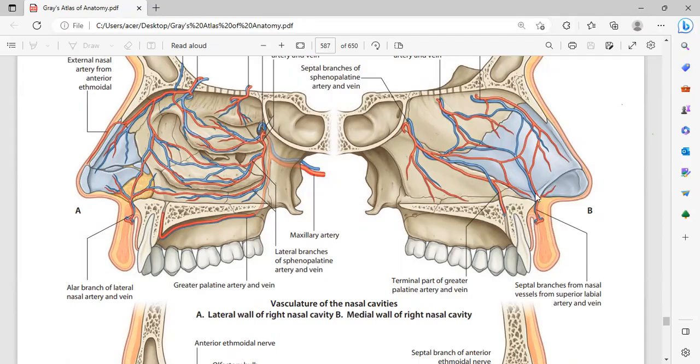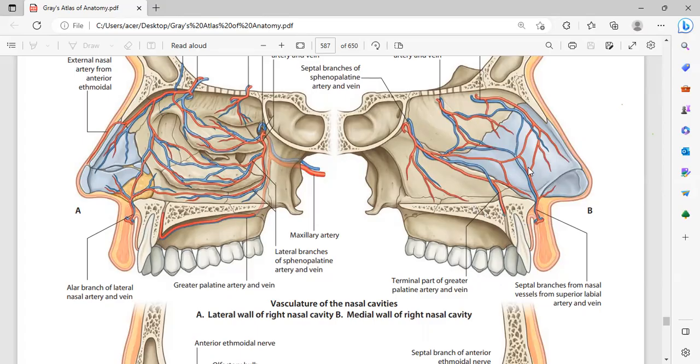So that comes through the nostrils, right? It comes through the nostrils. And then from the sphenopalatine artery. So these three arteries will form a plexus here, which is called Kiesselbach's plexus. So again, the three arteries are the sphenopalatine artery from the sphenopalatine foramen, the greater palatine artery from the incisive canal, and the superior labial artery from the nostrils. They enter from the nostrils. So these three will form this Kiesselbach's plexus, which is located in the lower part of the septum.